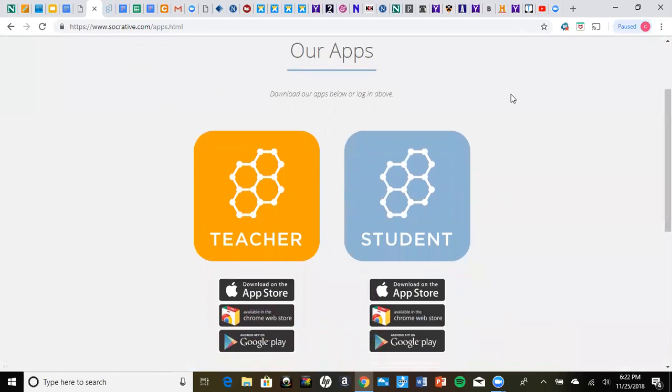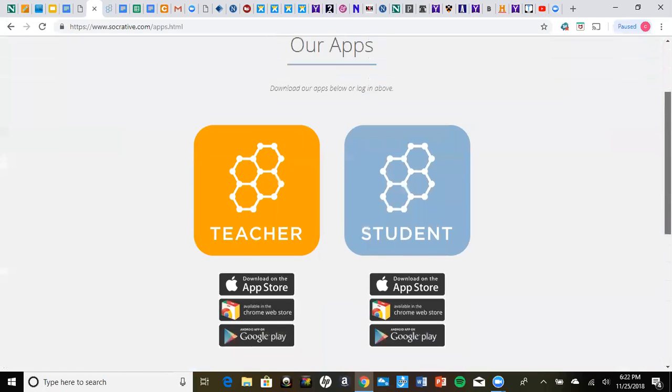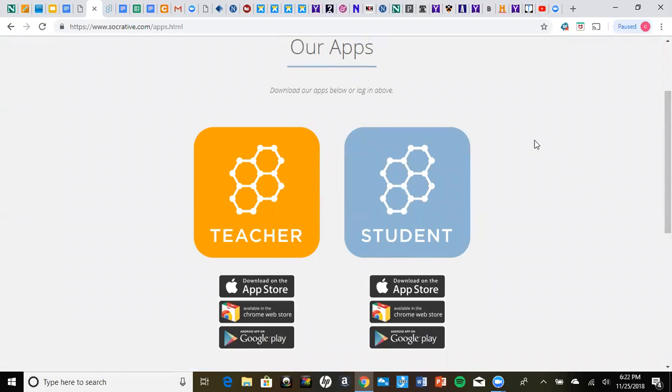So within those three SKUs, there are two versions of this app. There's one for the teacher, and then there's one for the student. The teacher version is the one where you're going to do all your work. That's the one that you're going to use as an educator to create the quizzes and just to build all of your assessments.